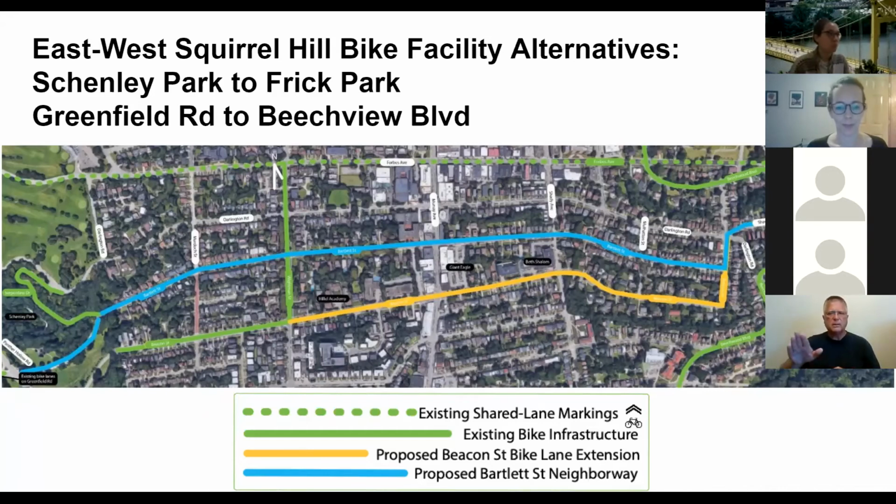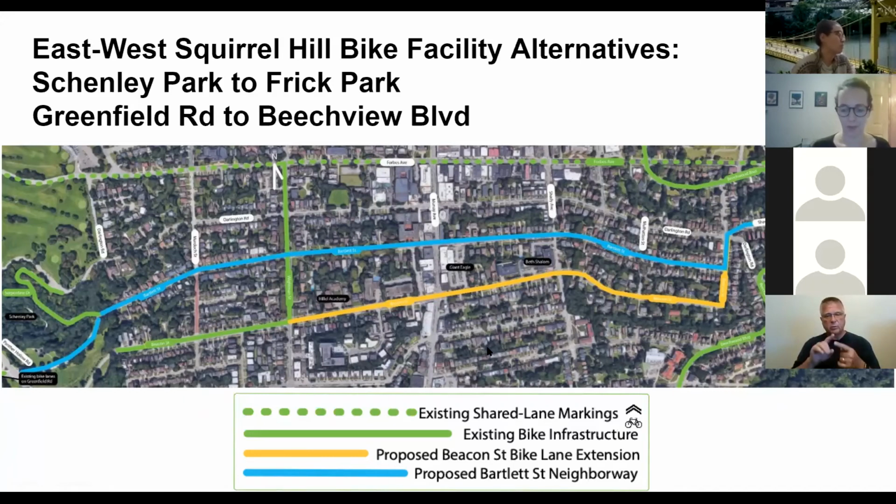Serpentine, however, is where the sidewalk ends, as it turns out. On Bartlett, there's a short segment that is lacking a sidewalk. So we would want to look at finishing that piece of sidewalk, providing safe crossings where Serpentine meets Bartlett.